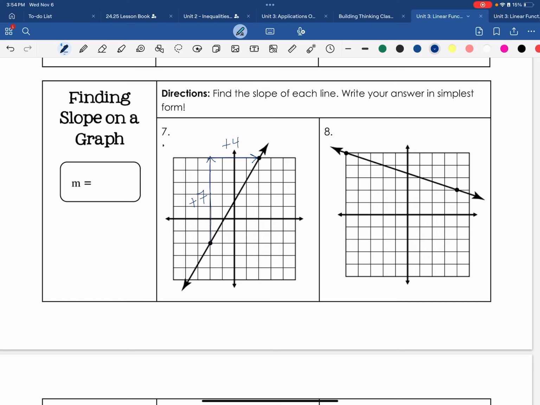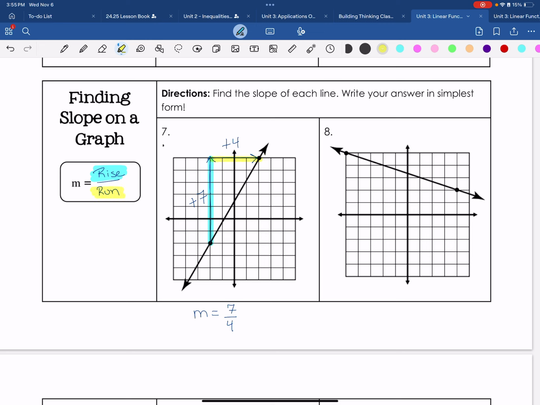What we're going to remember when we're graphing is rise over run. I have to rise up before I can run. So I want you to write over here, rise over run. And so my slope for this would be m equals 7 over 4, or 7/4. And again, that's because my rise was how I moved vertically. My run is how I moved horizontally.